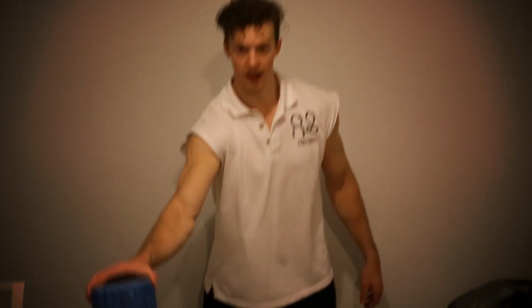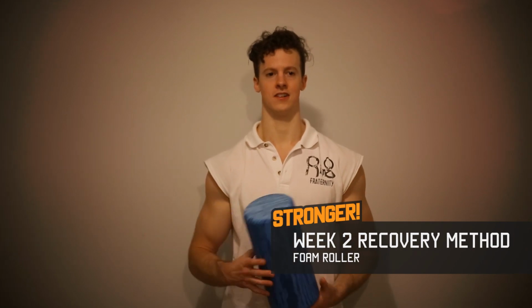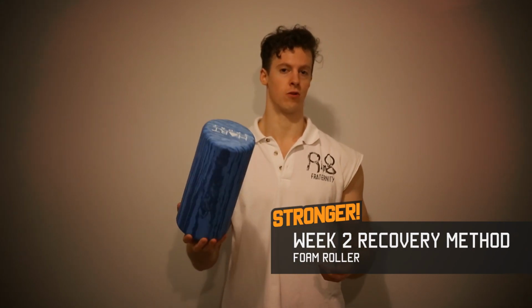Now, on to this week's recovery method, and that is the foam roller. So I don't really know too much about foam rolling. I haven't joined a foam rolling club just yet, unlike Tyson. So Tyson has a better idea of foam rolling than I do. I believe he does it for his weightlifting, whereas I haven't really done it before. So I'm going to be looking up how to do it properly.